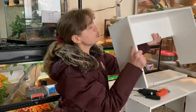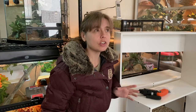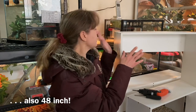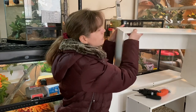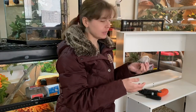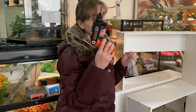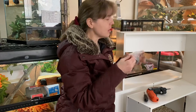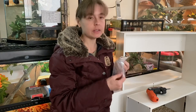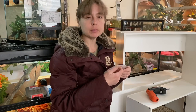They're very simple to put together. They come in black or white, and I have them in 24 inch, 30 inch, 36 inch, and 60 inch lengths. And then I ask for them to be 16 inches high, and I ask that they be 8 inches deep. So that's what these are. All that's required to put these together is a Phillips head screwdriver. You can do it by hand, or you can use a motorized power screwdriver. They're going to come disassembled, but Black Box Cages puts them together first to make sure all of the pieces and parts fit together correctly. Then they take them apart and they send them to you flat, and then you just assemble them when you get them home. And everything is labeled and they come with screws.